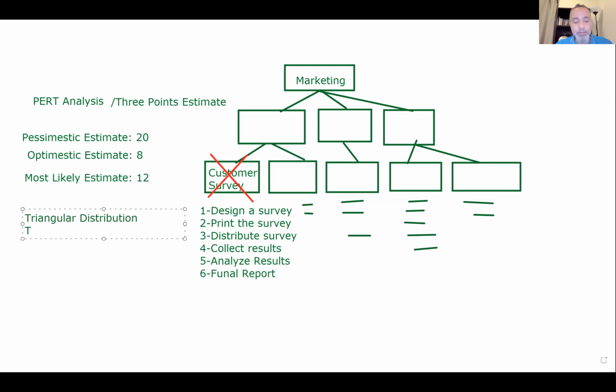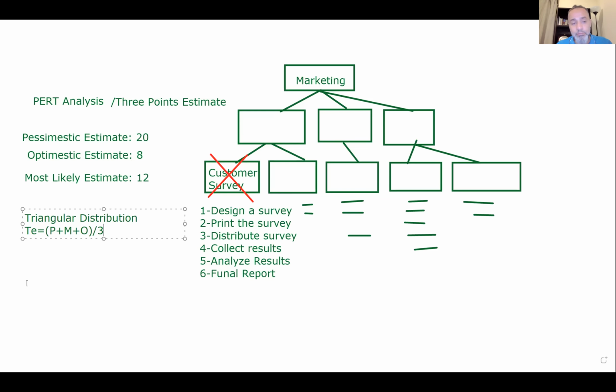The expected time to finish this activity is basically you take the average of the 3 points. So it's the pessimistic estimate plus the most likely estimate plus the optimistic estimate, and you divide by 3. Okay, so 20 plus 20 is 40 over 3 is 11 point something, right? 11.3. This is the triangular distribution.